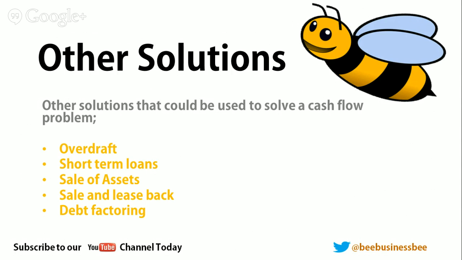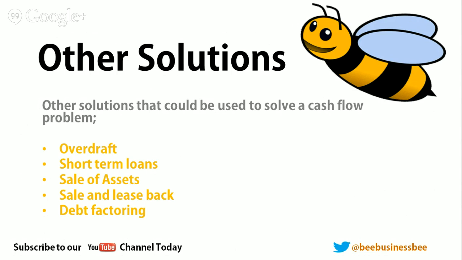A good example of this is that lots of high street stores have done this. Of course Woolworths did this. And you know what happened to Woolworths? They went bankrupt because of a liquidity problem because they couldn't afford to pay the lease on the buildings they once used to own.